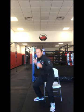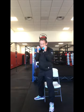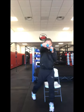Basically, I'm going to squat down. I'm going to start off, I'm just going to stand up and throw a straight right hand. It's really important that I don't lean forward as I come up. Keep the weight in the back hip, and just turn the right hand.